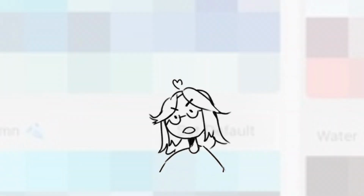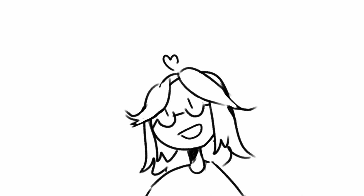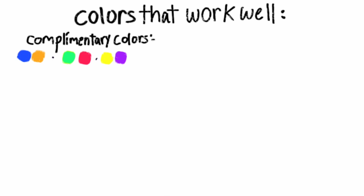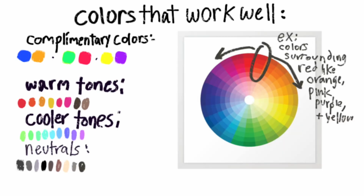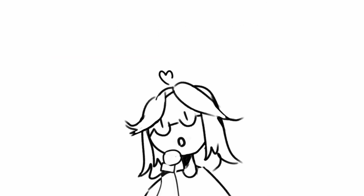Anyways, you and I probably have different styles and different colors that we like using normally in our artwork, so I won't say, oh my god, you have to use this color scheme. Just test out and use your own personal preference to find color schemes that you enjoy working with. But keep in mind the ideas of complementary colors, warmer tones, cooler tones, and also the colors that surround a specific color on the color wheel. That can really point you in the right direction when it comes to choosing colors.